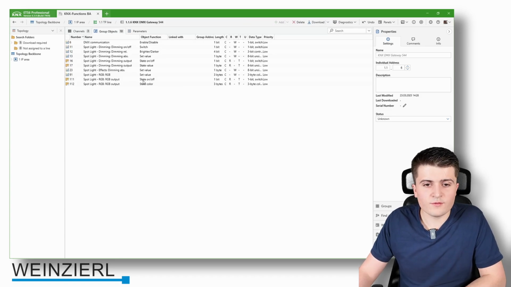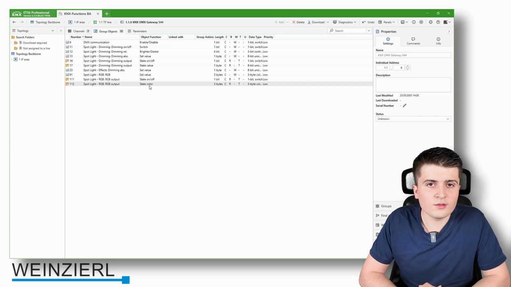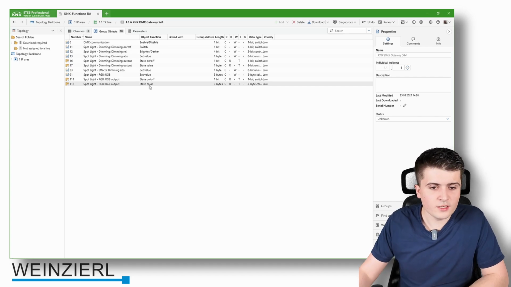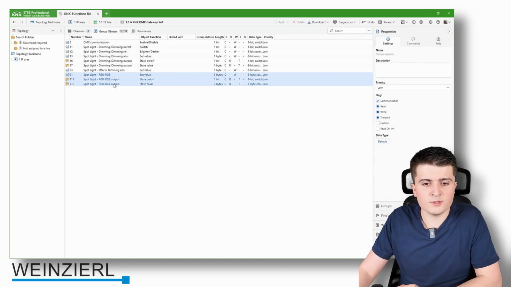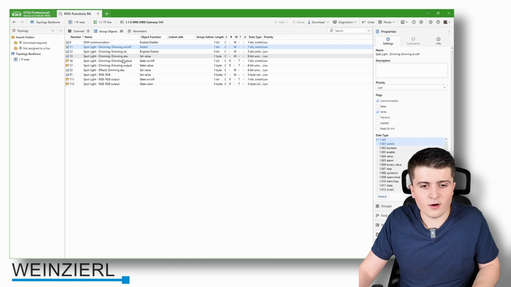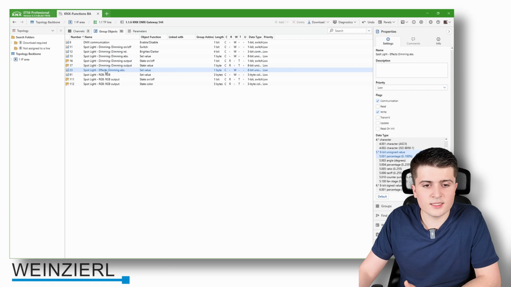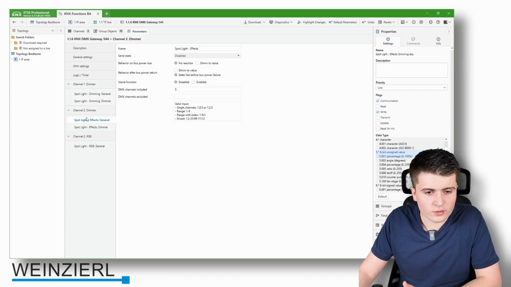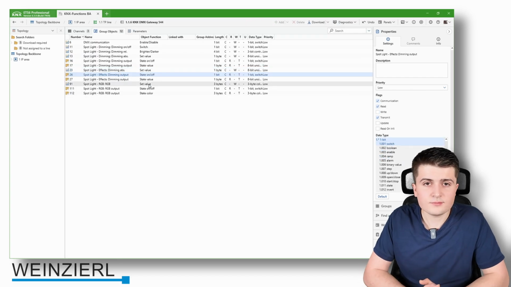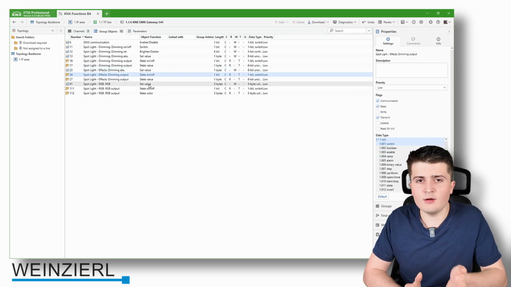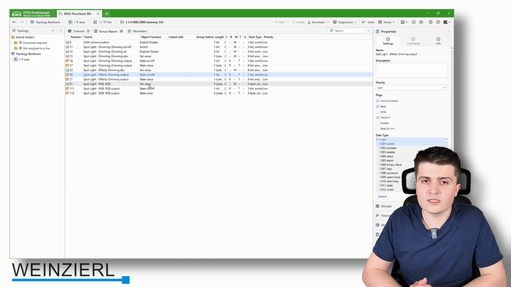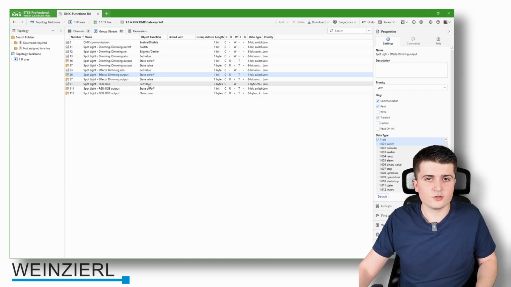So with that being set up, we can see all the group objects that we have. So we have here our RGB objects, then we have our dimming objects, so on-off, relative dimming, absolute dimming, and also the state. And here we have the absolute object for my effects, where I also want to enable a state object. With that being set up, I would say I hook it up to some group addresses and download everything onto the device.